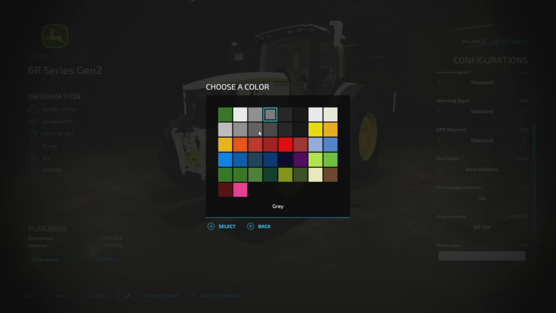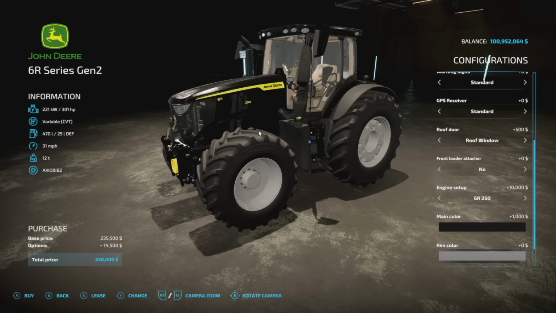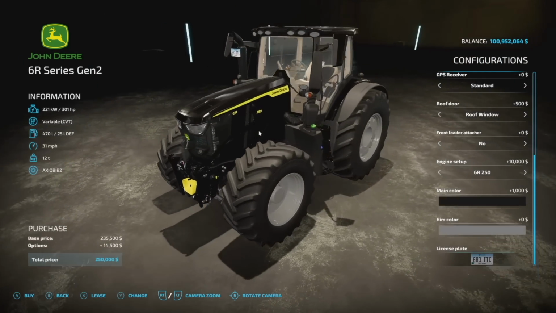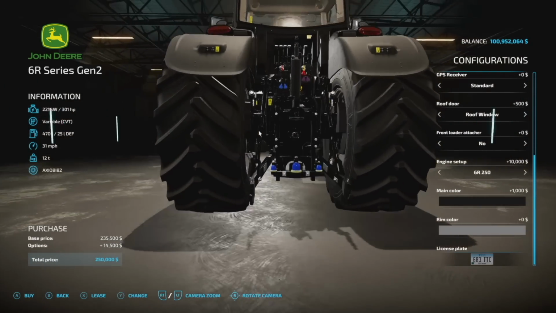Now this is where it gets kind of cool because we've got main color for the chassis, and then we do have rim colors as well. So nice to see that. And everything else that's normally yellow or green, well, it stays normally yellow or green. Just a heads up there.